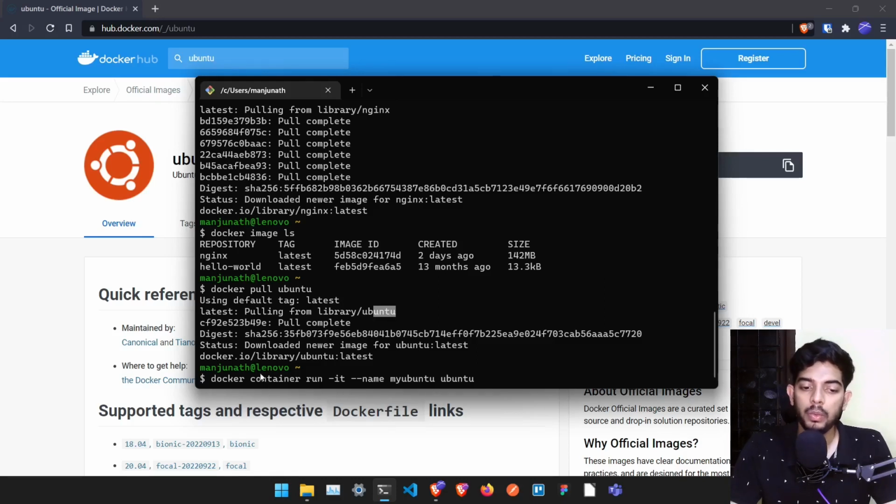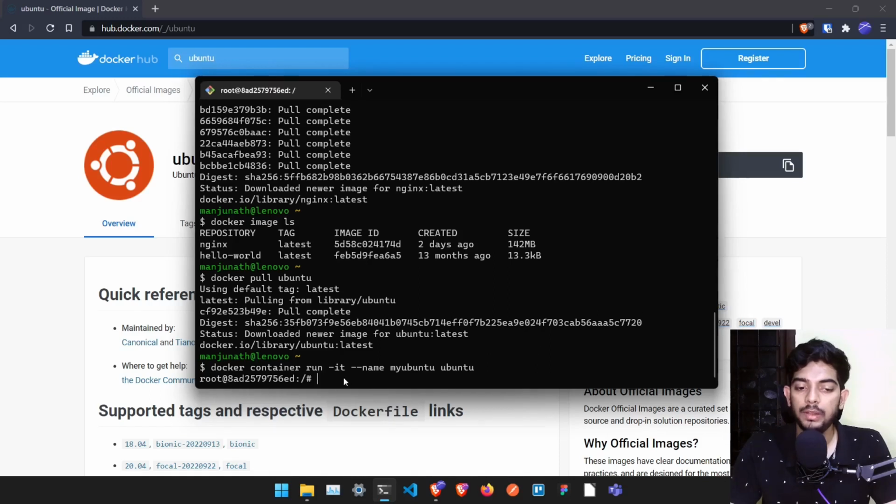So let me go through whatever I have typed. Docker container run means it will create and run that container. IT means interactively, meaning we will be able to communicate with the container when we are running it. If we don't put IT, then it will just run it and we won't be able to use it. And name will be the name of the container which we are going to create. It will be very useful if you put the name so that we can easily stop it, destroy it. So this is the name of the image. If I click enter, it will go through and run the container. See how fast it ran this container.